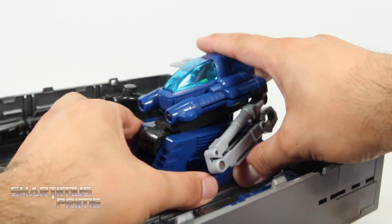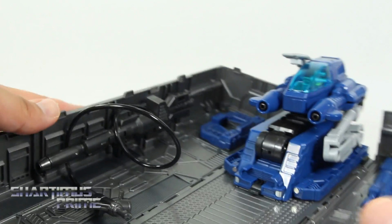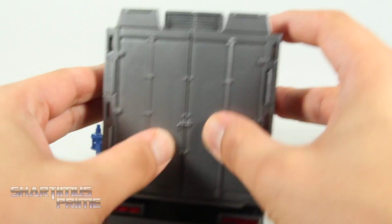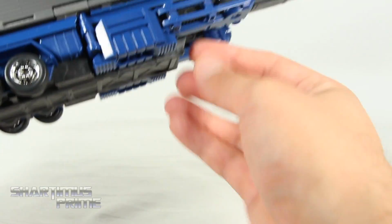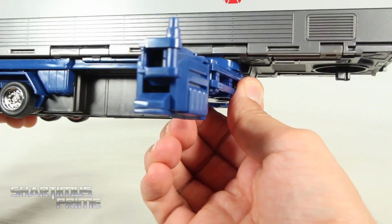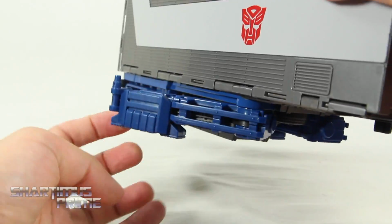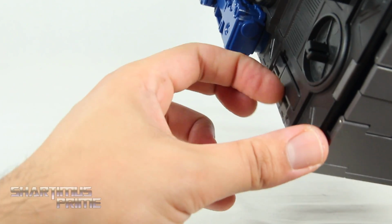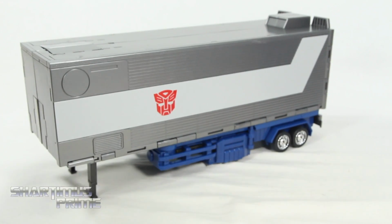Have that sitting on the side right there. Okay, so I'm just going to have that ported that way and have this kind of swimming around inside there. But you can close that up, and then you can close the doors right over here. And as you can see, I had these pieces sticking outward. They will just drop down as they spin outward, which is really neat. I have a tendency to want to pull down right over here, but you don't have to do that. It'll just drop down on its own, so that's really nifty. You could pull these guys out right over here, and you have these two legs for the trailer to stand on its own, so that's really cool if you want it just set up like that.